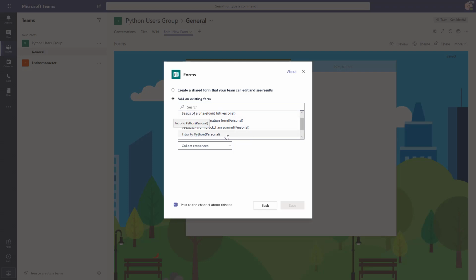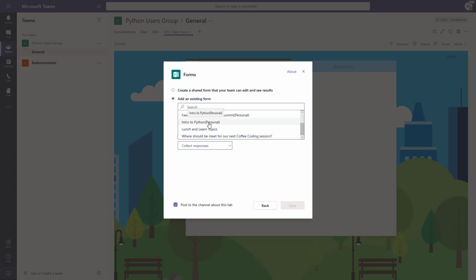So you can see I've got my Python ones, but I've also got my SharePoint ones here as well. And then I also get the list of forms that are already part of this Python users group. If it says personal, these are the ones that I own. If it doesn't say anything, it doesn't have parentheses, these are the ones that the group owns.